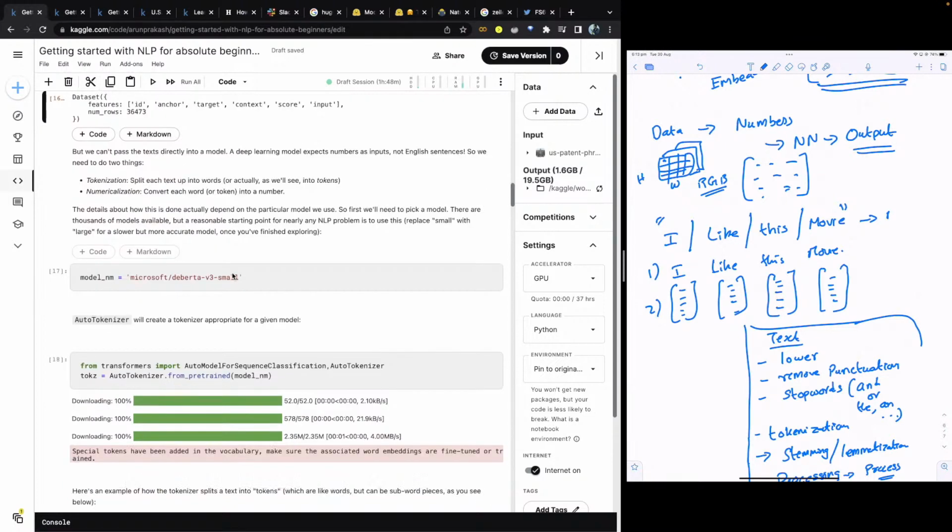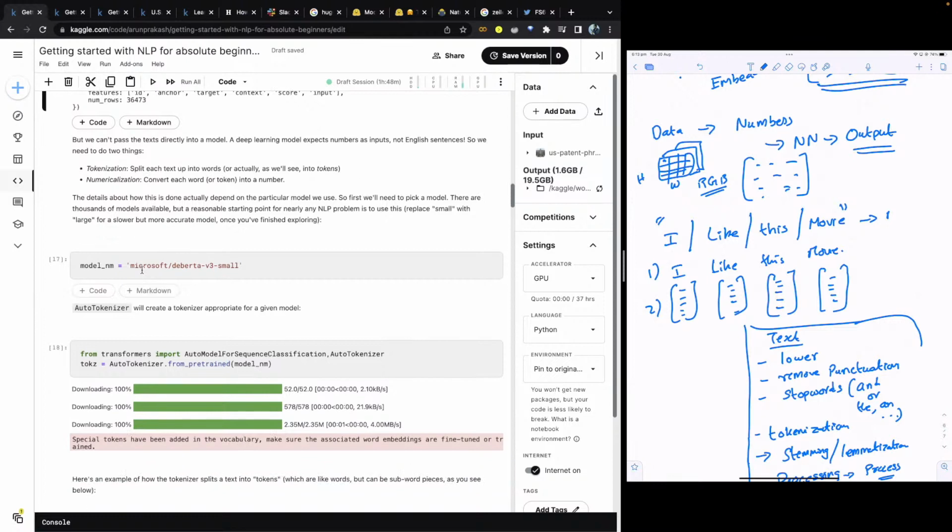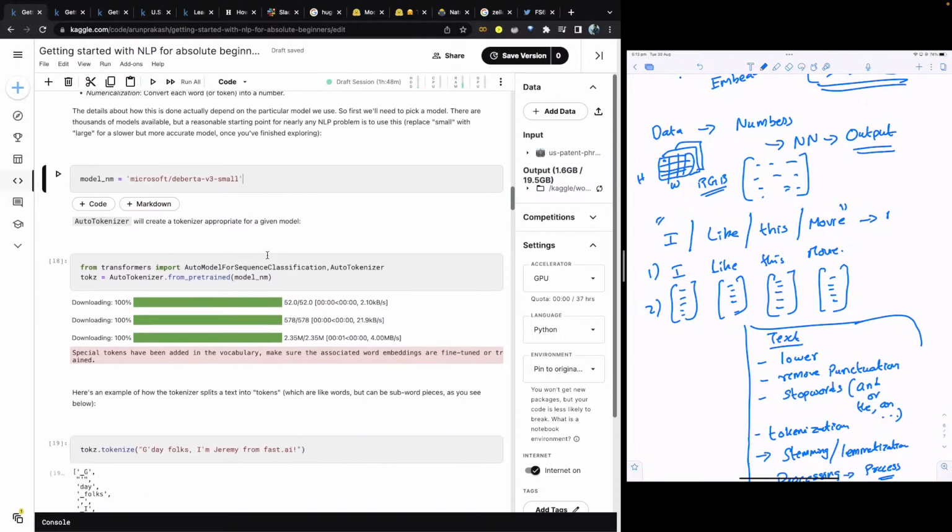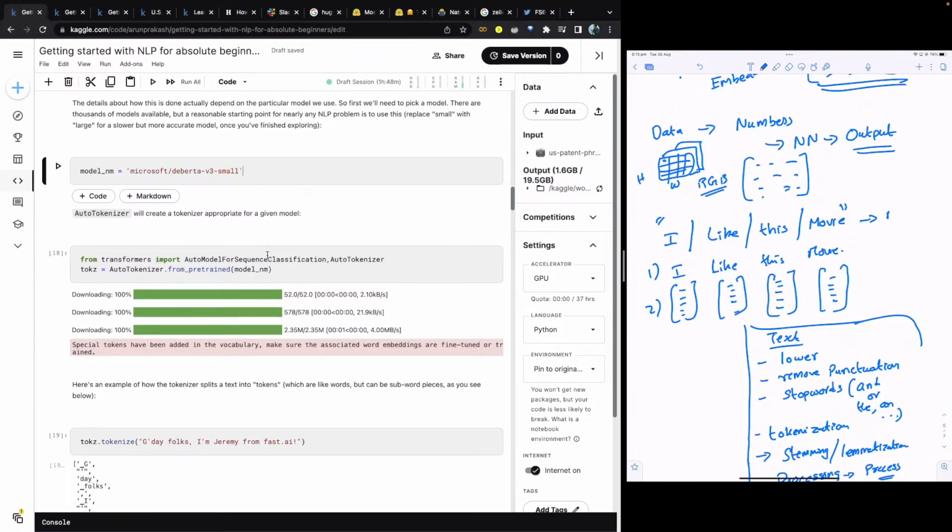Cool. For the pre-trained model, we are using this model, DeBERTa v3 small. Think of this as very similar to what we did for image classification, where we used a ResNet model, ResNet 18 or 34. Similarly, for language models, we use DeBERTa-based models.